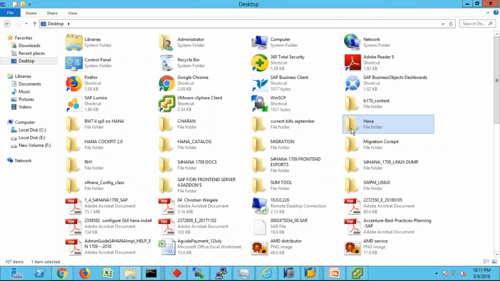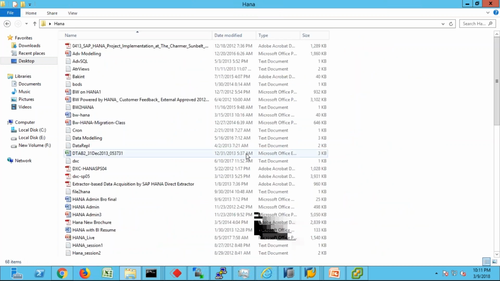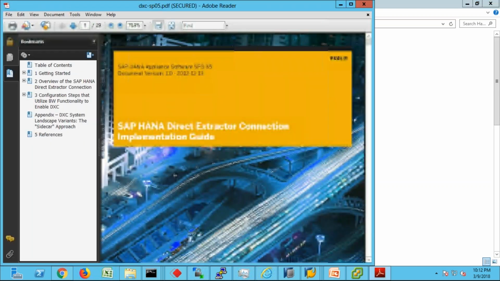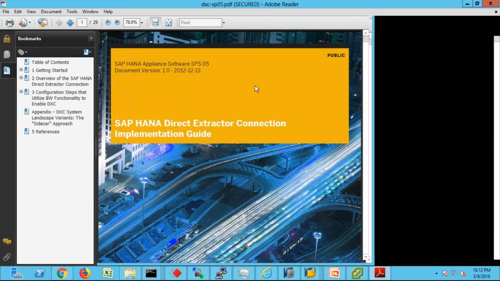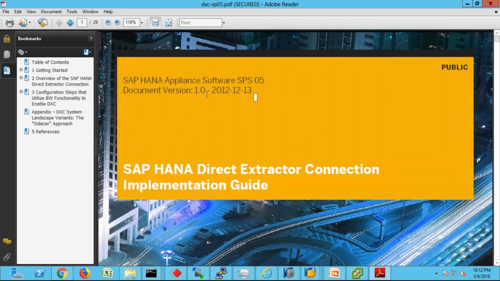If you have SAP applications like ERP and want to load the data into HANA, you can use all the built-in facilities and establish connectivity between that SAP application and HANA database and start loading the data. In fact, they use the extractor-based mechanism which they use to load the data into BW. Whatever mechanism they follow to load the data into BW from the SAP ERP system, the same mechanism is used here.